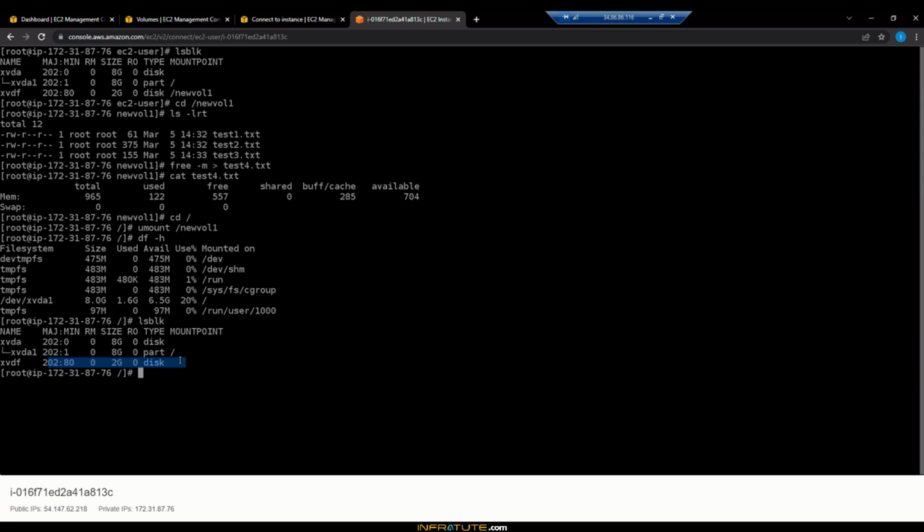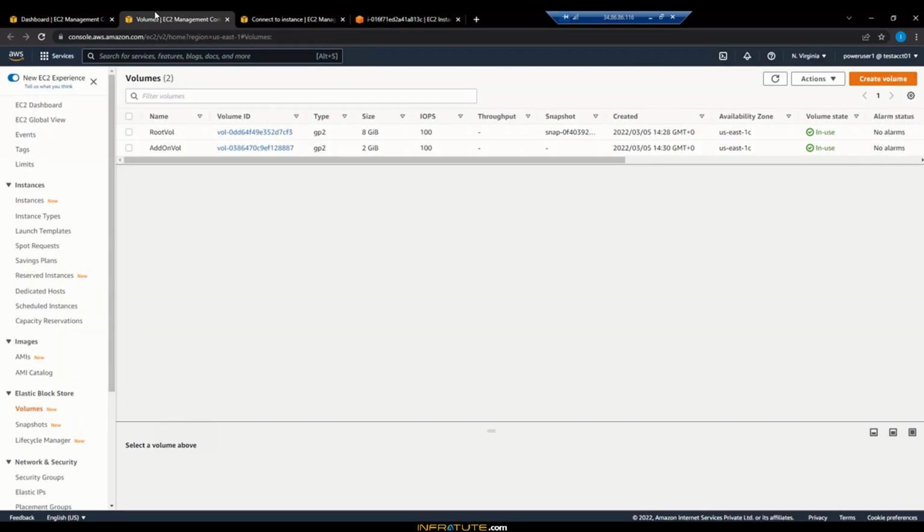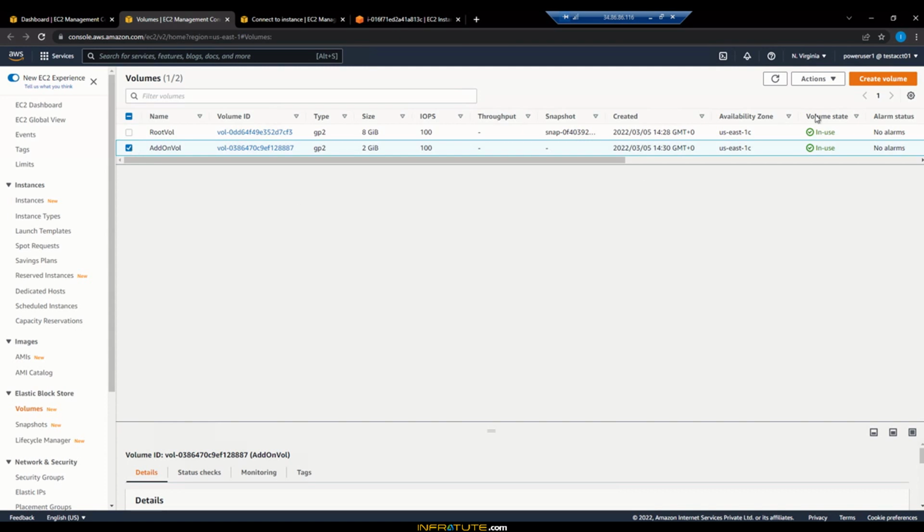The reason is because if there are going to be input output operations happening to the volume, and if you're going to detach it, then it may cause a probable loss of data, which we don't want to happen. So that is the reason we properly unmount the file system first, and then you go and detach the volume from the instance.